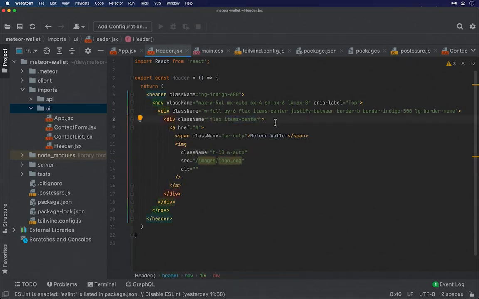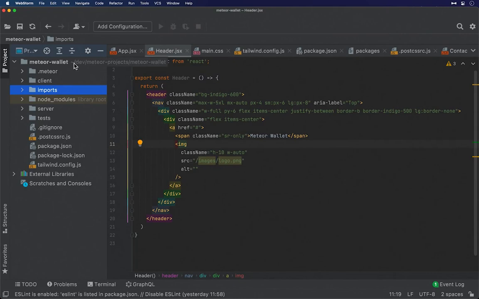It is very similar to the vanilla CSS. So most of the things you can read it and you can understand what it's doing. So like here, it's center. So, okay, if you see, I am using a logo right here, but we don't have any logo yet in our project. And we will also learn something new right now, because what we want to do is to serve something like an image as a public asset.